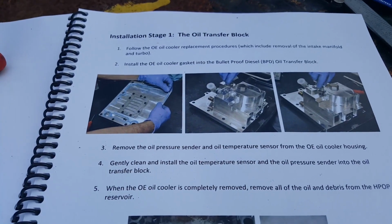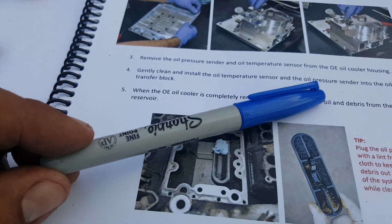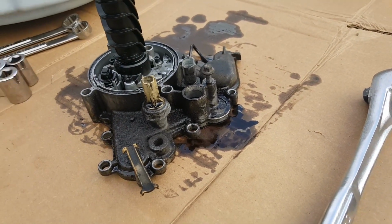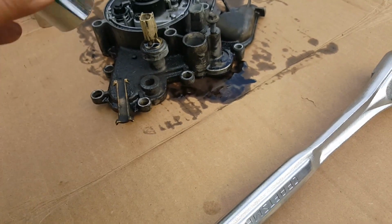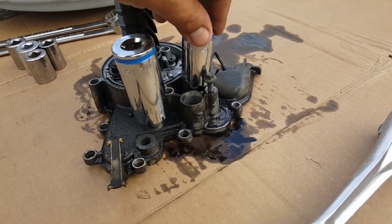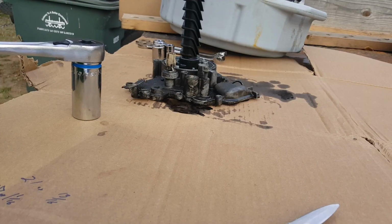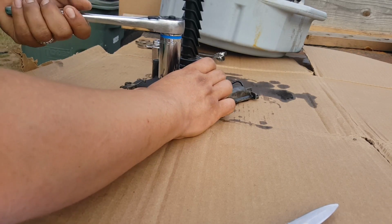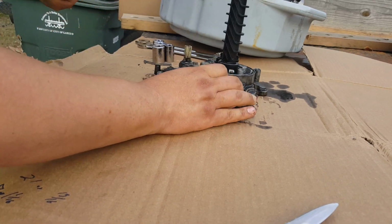Very good. Okay, we have to take the oil temperature sensor and the oil pressure sender from the old unit to the new transfer block. So I am going to use a 1 1/16 socket for that one and a 7/8 for that one. It's a little loose, but that's all I have to work with right now. I haven't priced these sensors, but I'm pretty sure it's something I don't want to waste money on. So I'll just try to be as gentle as possible so I don't break it.